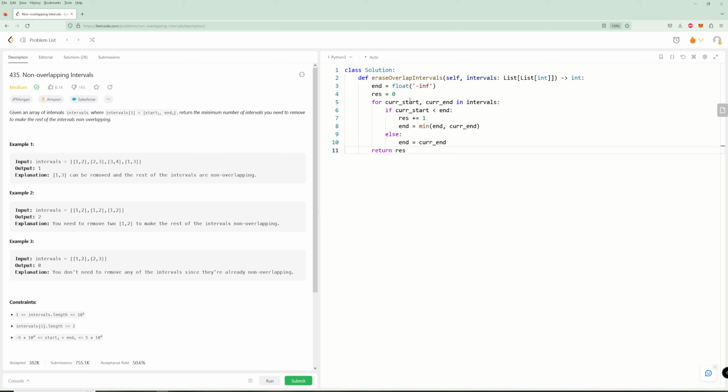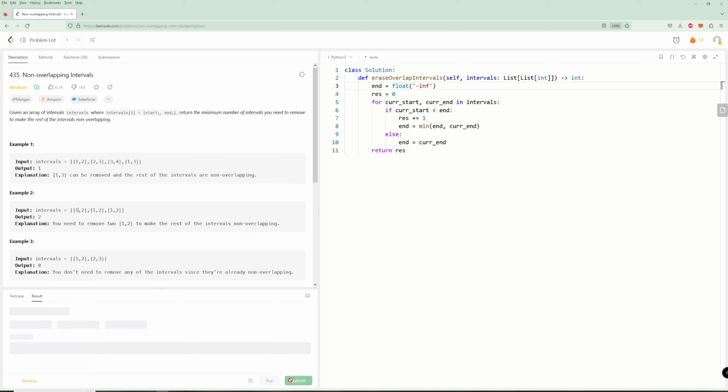So the reason you don't need to save the entire interval is you only need the end value. You're only comparing the end value of the interval you have saved. You don't really care about the start, right? When you compare intervals, you're only comparing this end value to this start value, and then you need to update to this end value. So you're never using this value once you actually have your interval done. Okay, so that's why I only have the end instead of the start and the end.